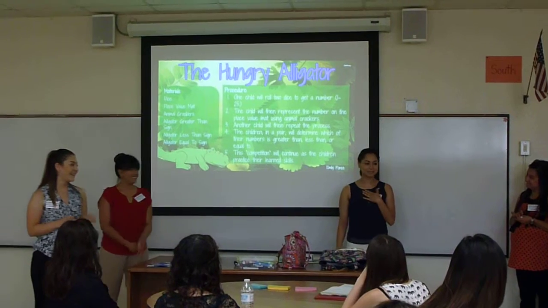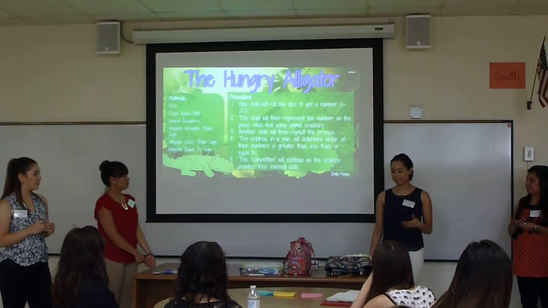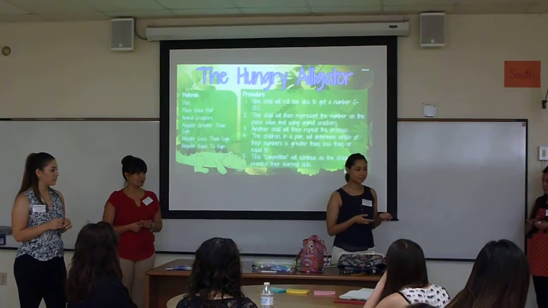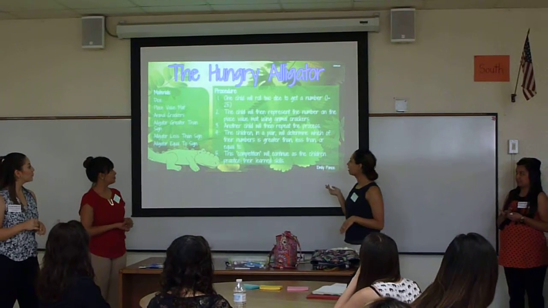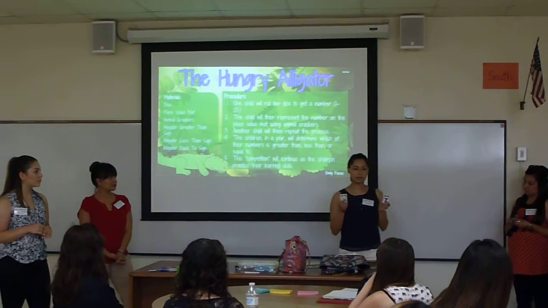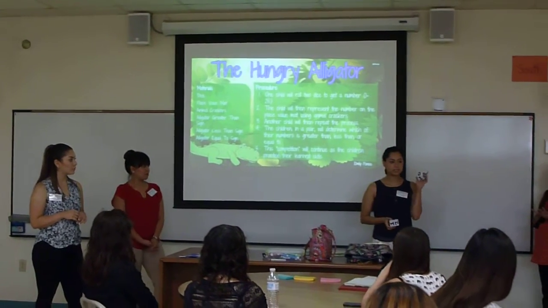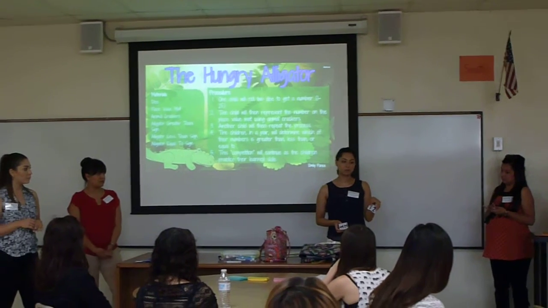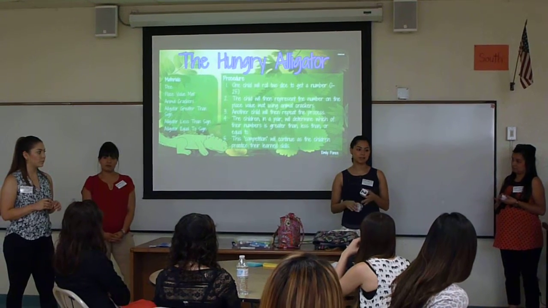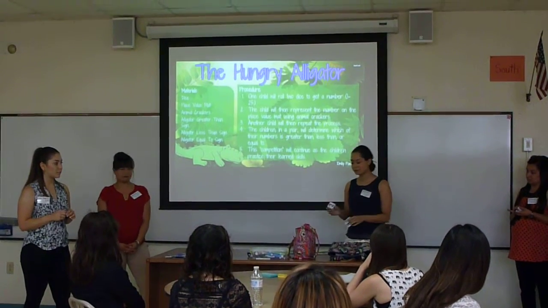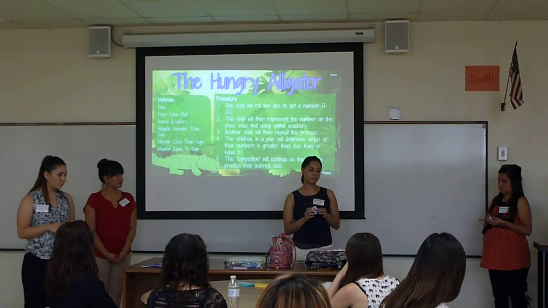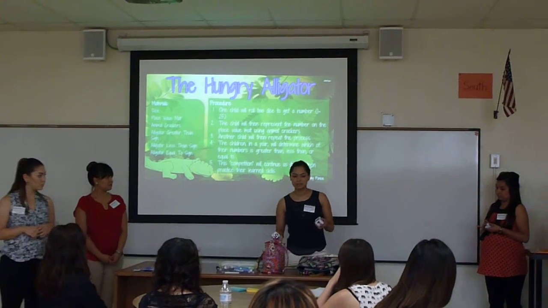Okay. This is my personal activity for my center. It's called the Hungry Alligator. Most of us did learn place or inequalities with an alligator and with the little head. So what I'm going to do is that I have 2 dice right here, and 2 children are going to go at a time. So one of them represents the tens place, so I have 0, 1, and 2. Because the teacher told us that they're learning right now numbers 1 through 25, and that's all of them know. So, yeah. And this one represents the ones, which it goes from 1 to 5, because, like I said, they only go from 1 to 25.